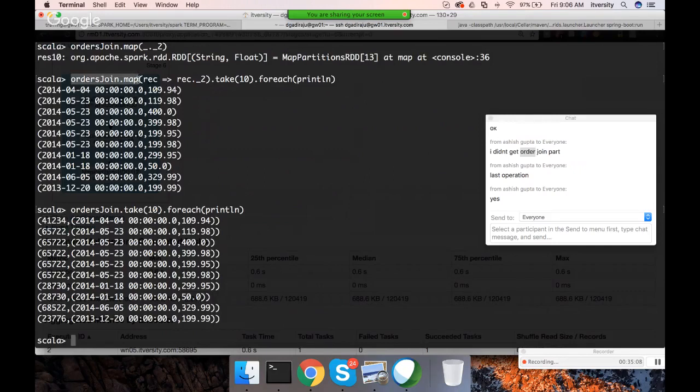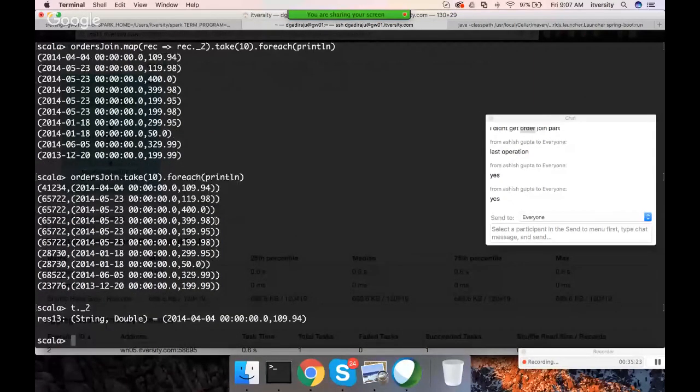Is it clear till here? Why am I using map? Now you use map, and I want to get this one. It is part of a tuple and it's the second element. So how will I do it? I will use it like this: t._2. I have created a tuple, copying this one. So t._2 gives date and order item subtotal from the tuple I have created. Now I am applying that same logic as part of the map function to get this one.